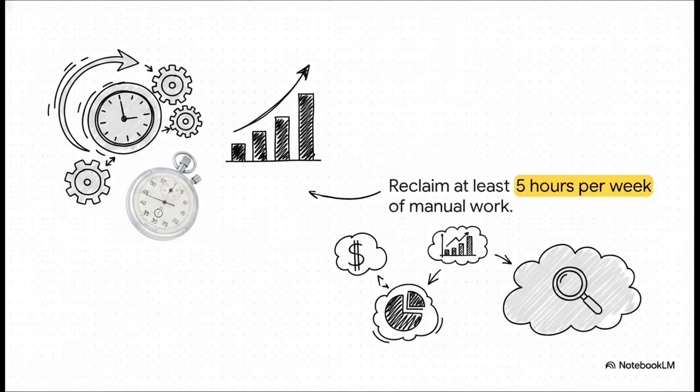But here's the good news. By leveraging AI as a highly structured, time-saving tool, finance teams can fundamentally flip that equation on its head. Using the strategies we're about to cover, you can reclaim at least 5 hours per week of mind-numbing manual work, finally pulling yourself out of that relentless FP&A time trap. Just imagine what you could do, or the insights you could uncover, with an extra 5 hours every single week to focus on the strategic work that actually gets you noticed and promoted.